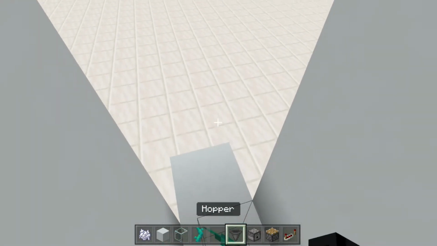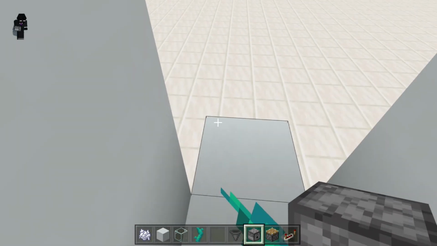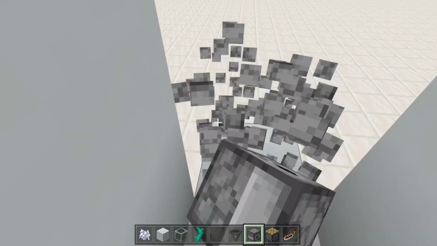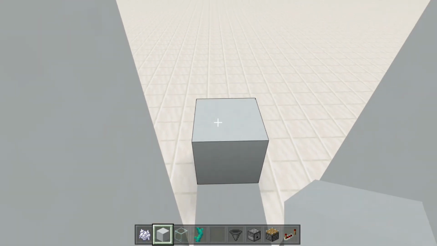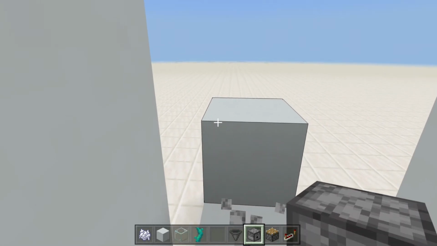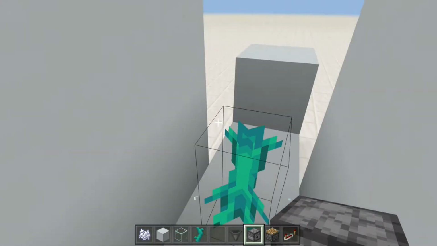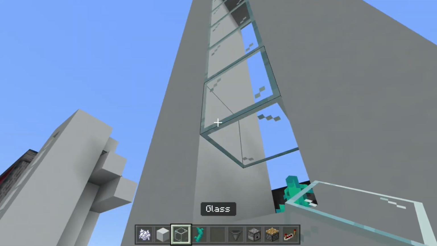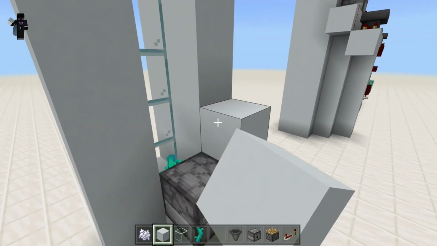At the bottom here, we want to place our dispenser, because it's hard to place it once everything else is in place. So let's make sure we get it at the right angle. You may want to go back a little and place it on the top of this block like that. Or in fact, we may just need to break some of this glass here and place it. Yeah, there we go. So now we have it facing into the twisting vine.